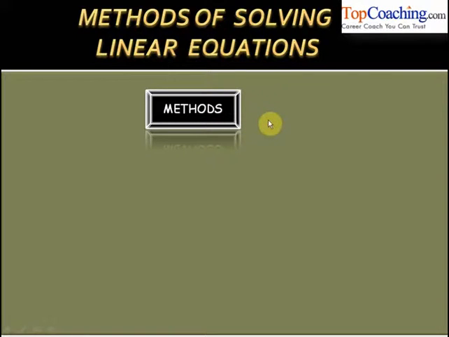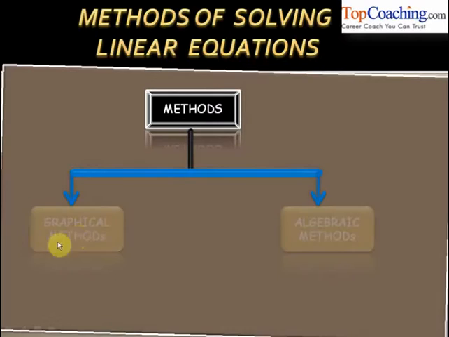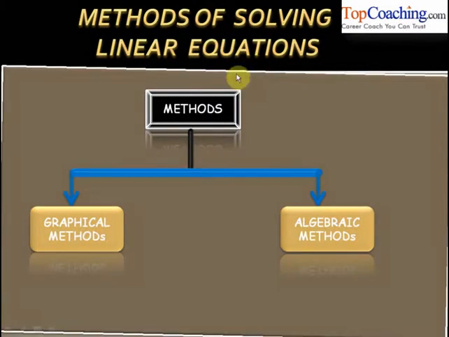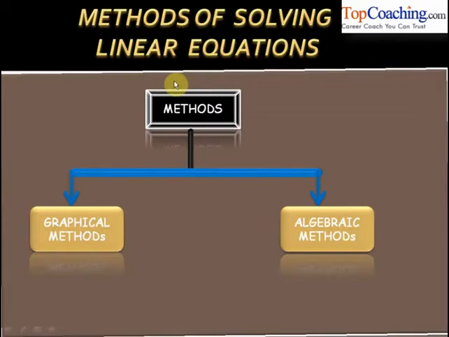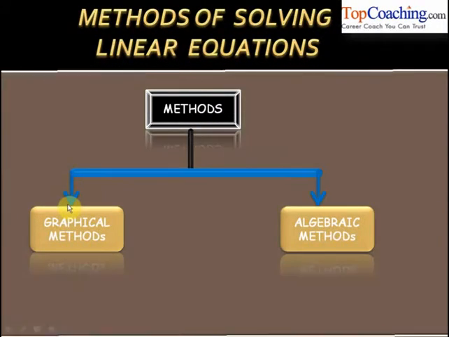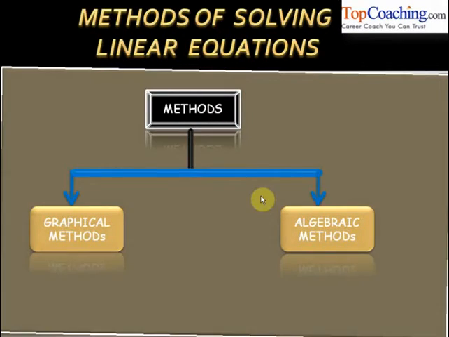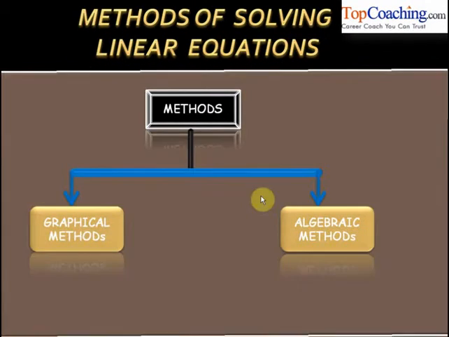So, there are two methods: the graphical method and the algebraic method. If we have to solve a system of linear equations, either we can do it graphically or we can do it algebraically. In your further classes, you will study these methods in more detail, how to find the solution of a system of linear equations using the algebraic and graphical methods.